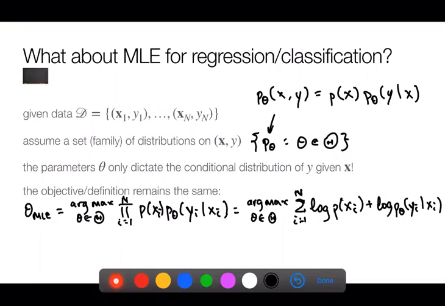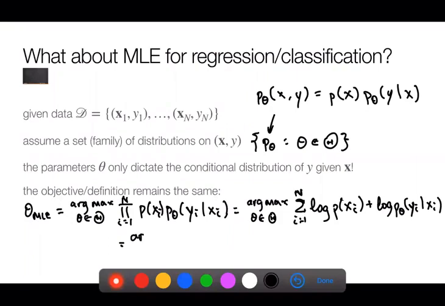But you'll note one more thing. This thing, what is it again? It's a constant with respect to theta. There's nothing about theta that actually shows up in here. Therefore, based on my modeling assumption that theta controls nothing about the input distribution, this thing does not affect my optimization. Regardless of whether I have this or not, my argmax over theta is going to be the same. So I can just throw it entirely away, and my optimization problem stays the exact same.